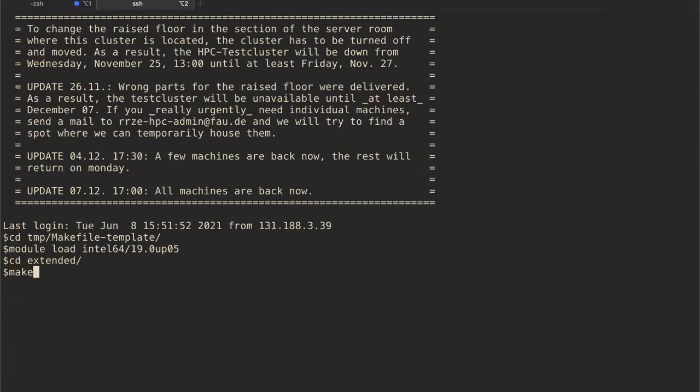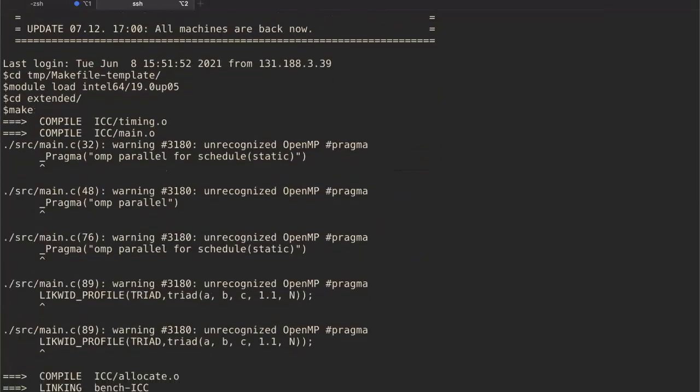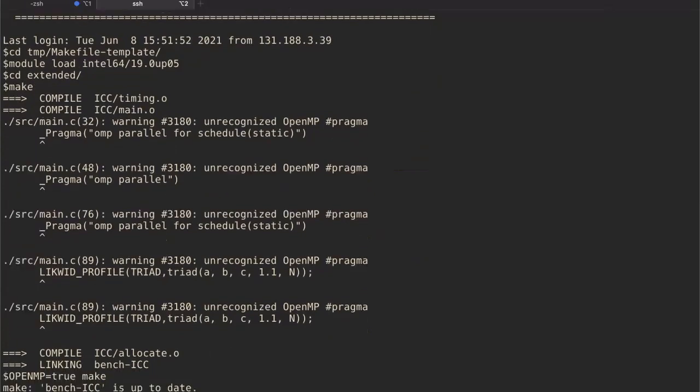So one thing, of course, you can do when we do the default build now, this is without OpenMP. You could override it and set OpenMP. I hope this is right. Was it with underscore? No, I think it was OpenMP equals true. We will see. And make. And what happens now is nothing happens. Yeah, because this is not a dependency, and that's a disadvantage.